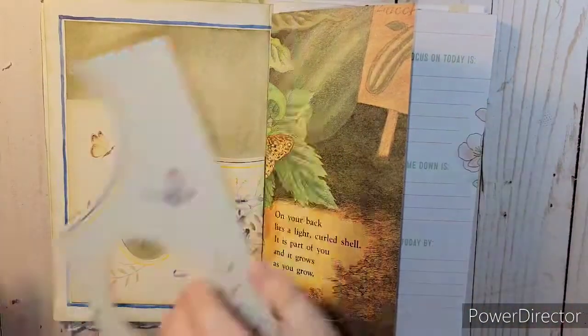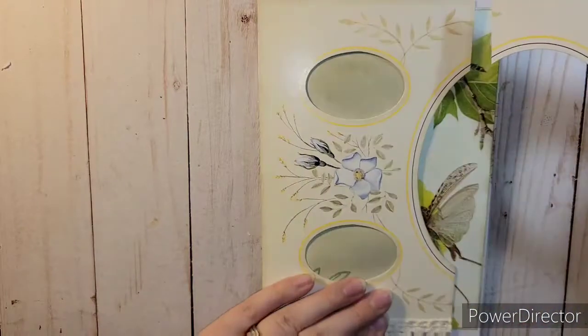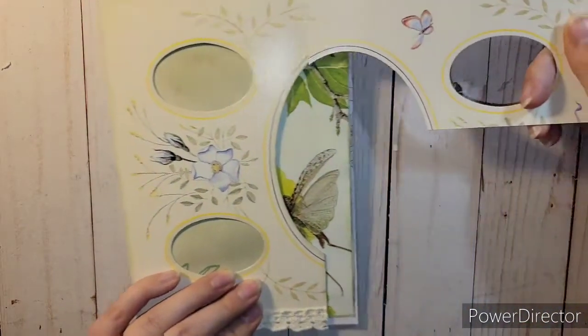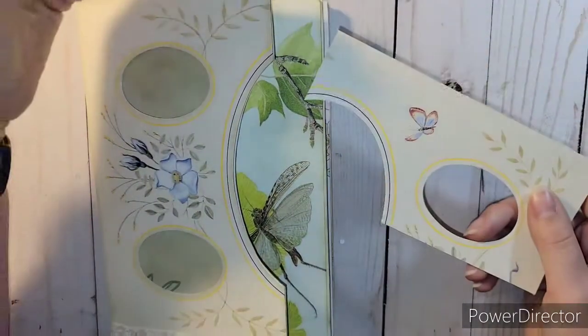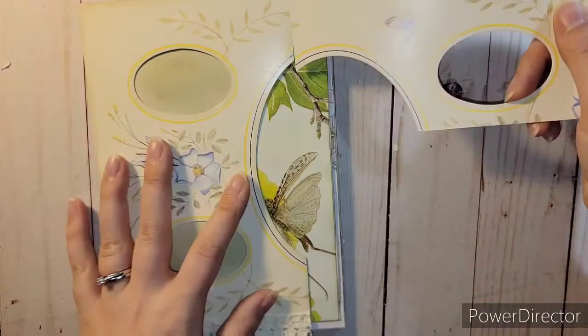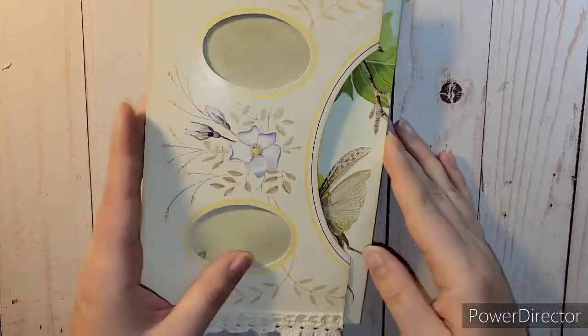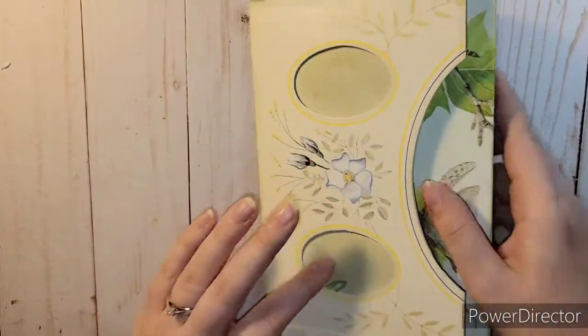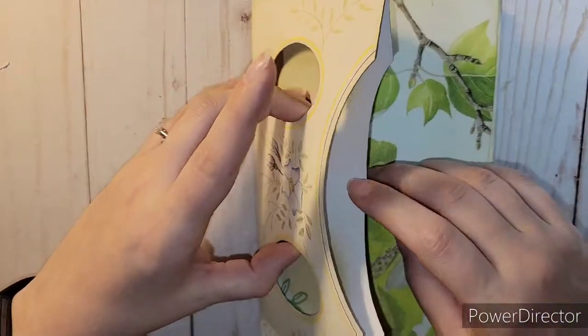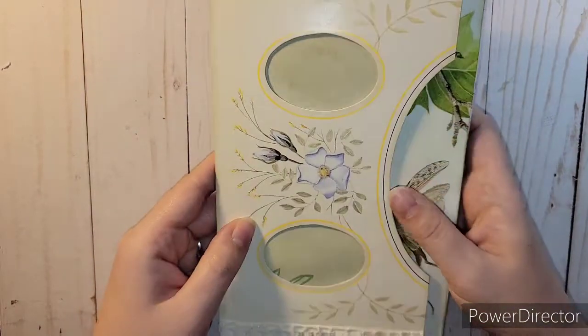So just because this was supposed to go up and down, I ended up using the top of it sideways. So just because it was meant to go this way doesn't mean I couldn't do it this way. You can do anything you want with junk journals. That's what I love about it so much. It doesn't have to be perfect, everything is up to you. There's no limits. Possibilities are endless, so always think outside of the box.